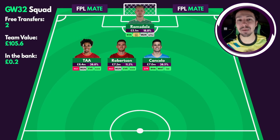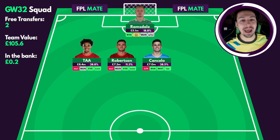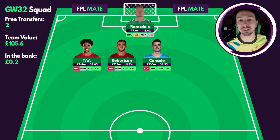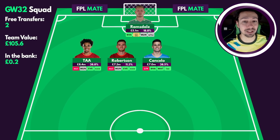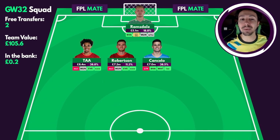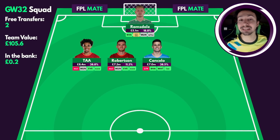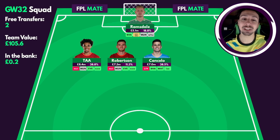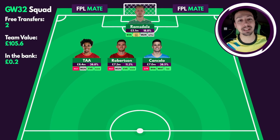But at the same time, like I say, it's not just about the clean sheets for these guys. That's the way FPL has gone this season: you go for those heavy hitting fullbacks and you hit them at the right time, and you can get some really good points there. Again, same situation, you never know. Liverpool could keep a clean sheet against Man City. Man City could very easily keep a clean sheet against Liverpool. It is well within the realms of possibility, and if so, we're going to get clean sheet points.